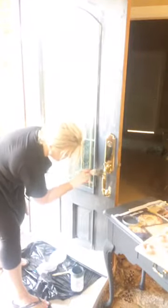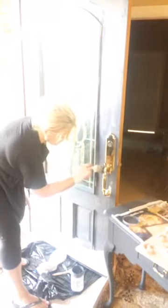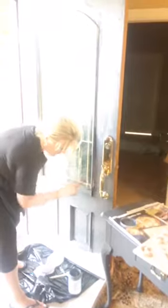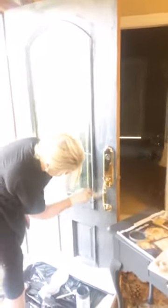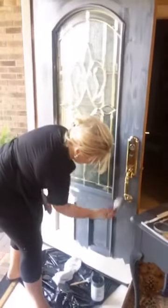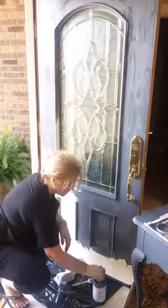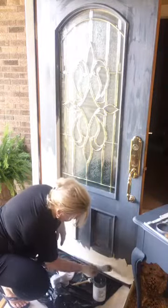Again, it has a unique bonding primer in it, as well as a wax top coat already built in. So if you like chalk paint, this is an easy one-step process to give you that beautiful look without all of the steps and certainly without any waxing or top coating, for the durability that you're after, especially with cabinets. Well, anything outdoors. The durability is what we're after, but sometimes we want that great look, and so this kind of gives you both.